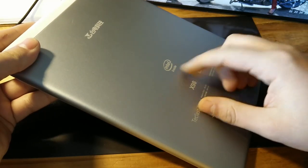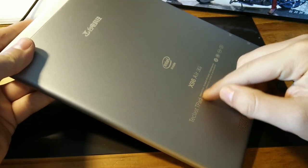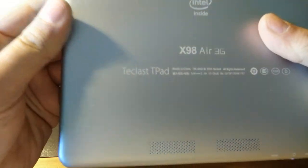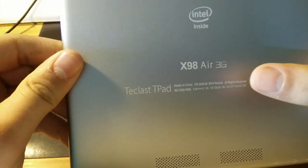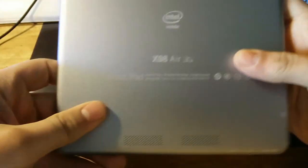Intel inside, that has to be there. Air 3G and the T-pad name once again. Some more words, and oddly, one of the only English sentences in the entire product, the packaging and everything, are the words "made in China," and all rights reserved, of course. So yeah, that is something that makes you think.